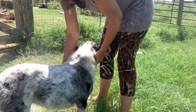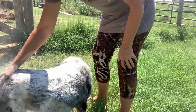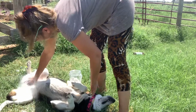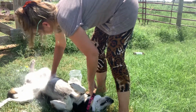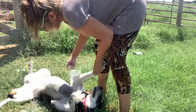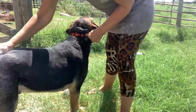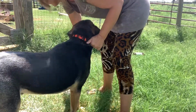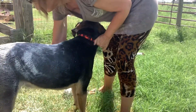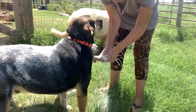So the way it works is it's very, very porous and abrasive, but not to us. It has been ground down. It's almost like little shards of glass that have been ground down to a fine powder. And when a bug, an insect, anything with a soft exoskeleton crawls through it, it slices them up, and it's extremely dehydrating, so it dehydrates them, and that's how they die. So it kills them with physical action. It doesn't kill them with a chemical action. It's not like it's poisonous to them or anything like that.